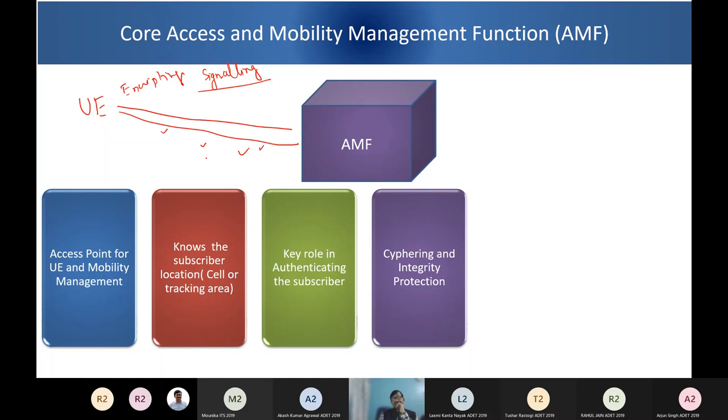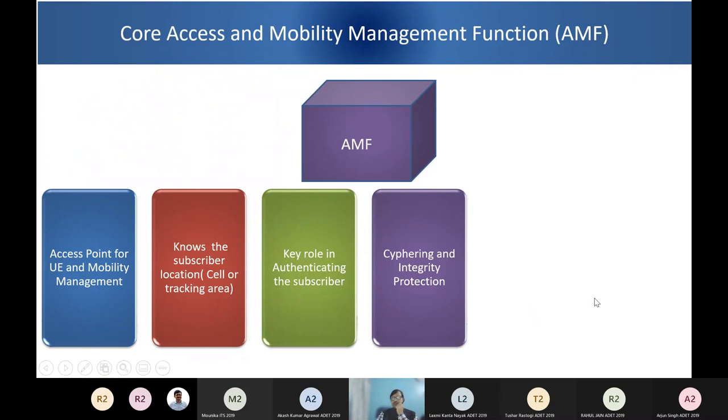And when we say integrity, we have to ensure that it is coming from the intended UE only. It's not a fake UE. Suppose there is a fake UE and it starts sending; it will use encryption, everything fine, but it is not coming from a genuine UE. So this is your integrity. That means the UE will verify that whatever is coming from AMF is coming from the right AMF, and AMF has to ensure that whatever is coming from the UE is from the same UE which it knows. It is not from a fake UE. So that is your integrity protection. Okay.